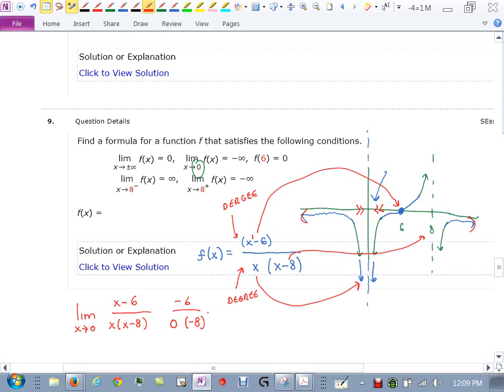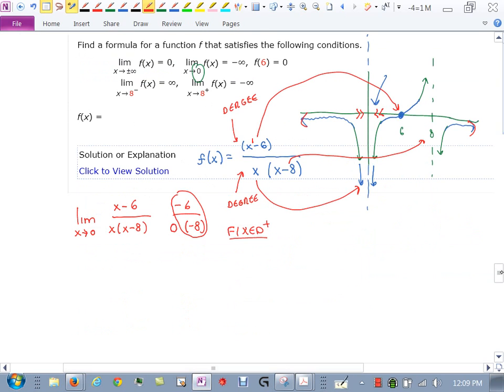Now, the problem that I'm having here is that when I put these two together, that's a fixed positive number. So I have a fixed positive number divided by something headed toward 0. Well, if I come in from the left side of 0, that'll be a negative number. If I come in from the right side of 0, that'll be a positive number. And that is not good, because that would mean the limit doesn't exist, and I need it to exist.